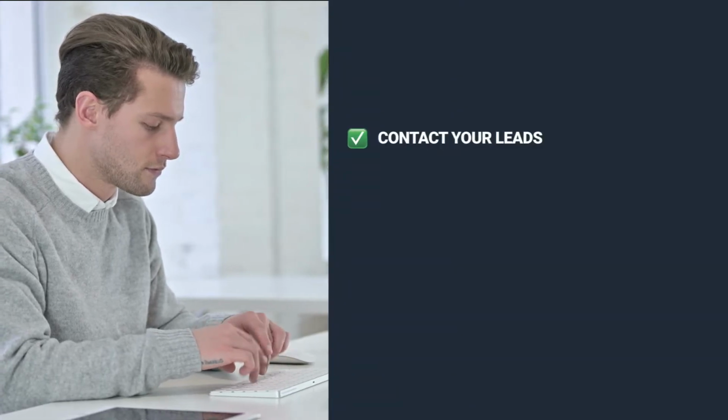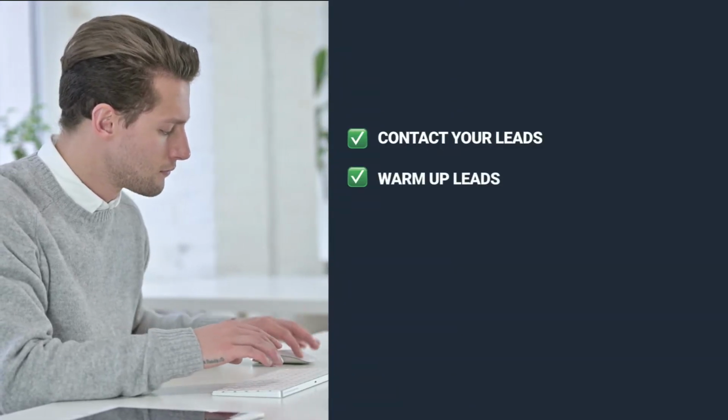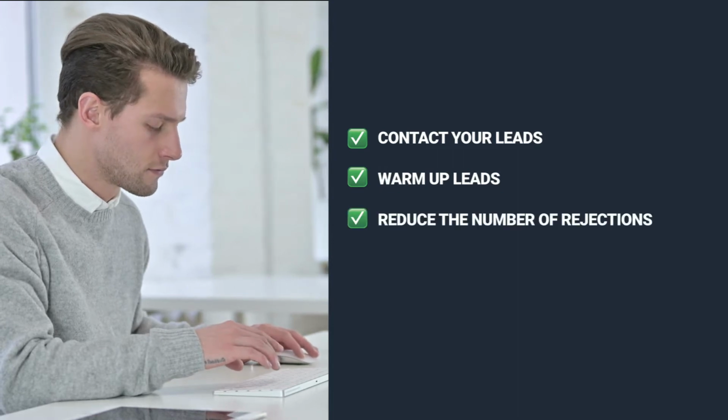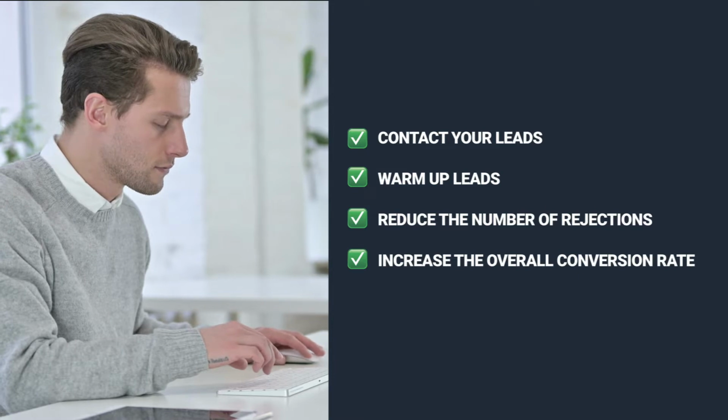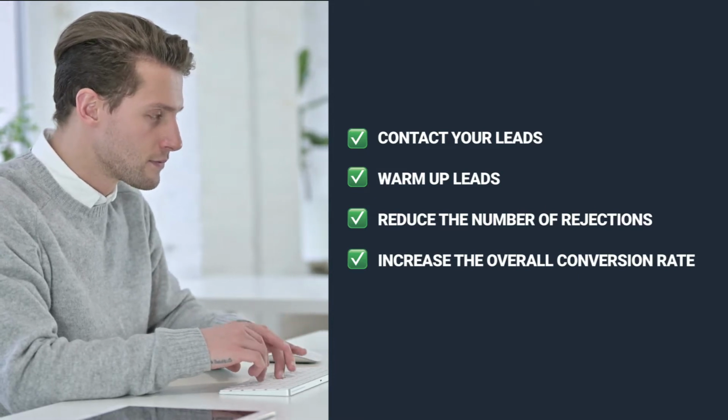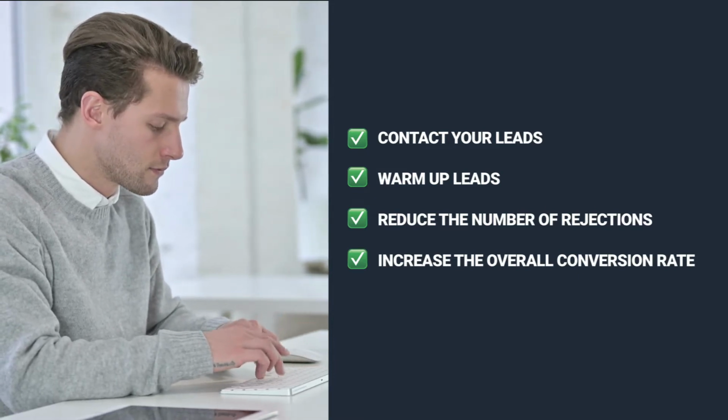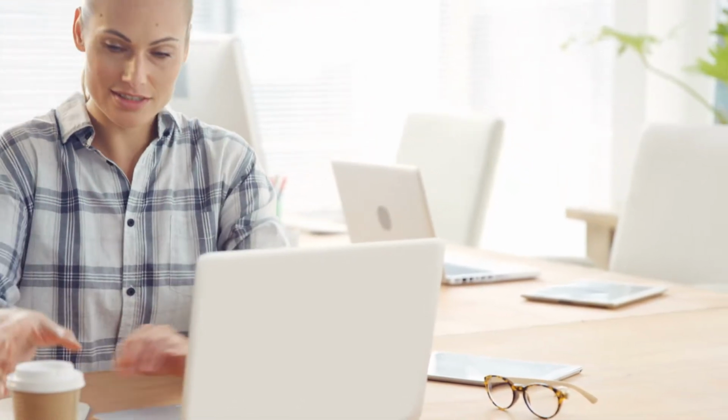It also helps your company to contact your leads at the perfect moment, warm them up when they move through the sales pipeline, reduce the number of rejections, and increase the overall conversion rate. It will ultimately save you a lot of time and a lot of headaches. Indirectly, it will also save you a ton of money. What Digital Pipeline actually does is warm up the leads and move them closer and closer to the purchase automatically. You build the necessary steps required for your business to close a deal, and it will work of its own accord. Kick back and see the magic happen.